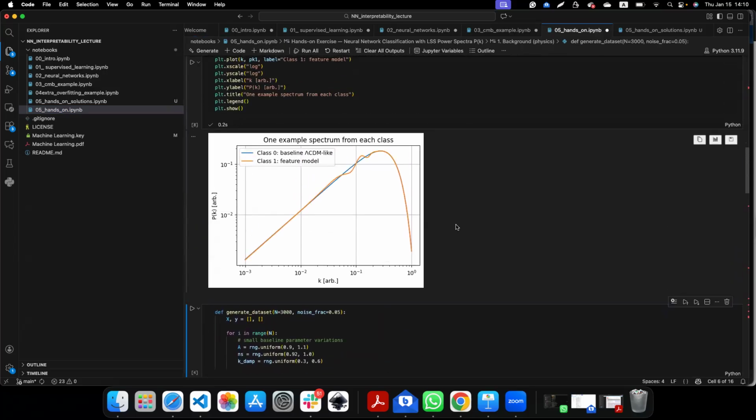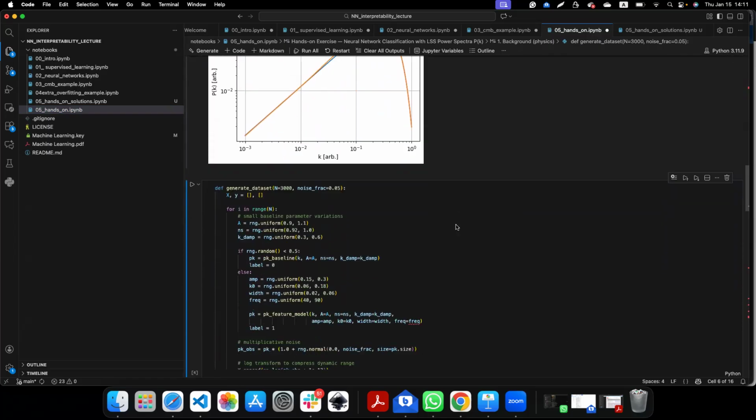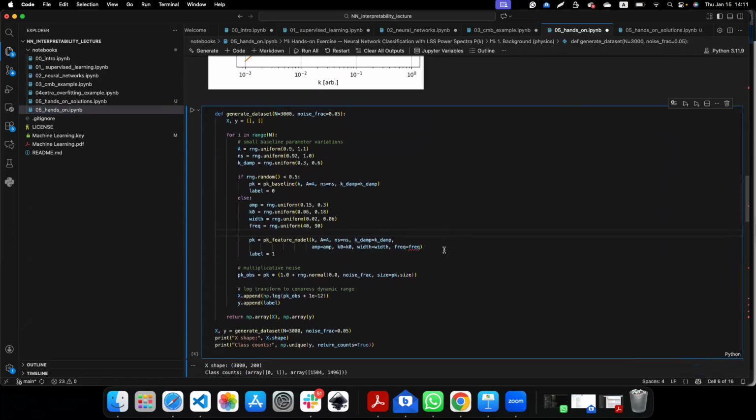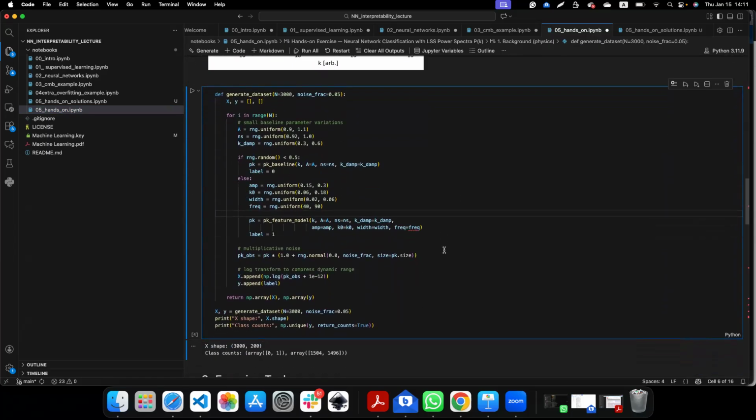More or less, we're going to obtain something like this. We plot the baseline in blue, lambda CDM, and then these non-trivial oscillations, which is going to be our feature model. We just visualize it, but now we need to generate the full data set. And we are also incorporating some noise, here, noise fraction.